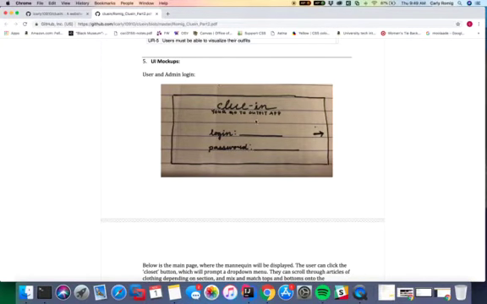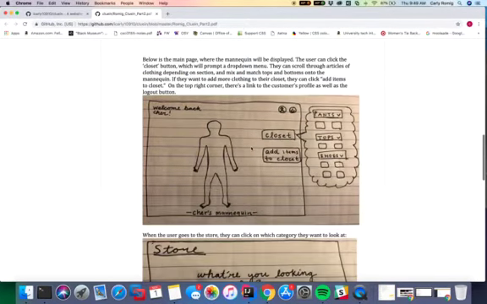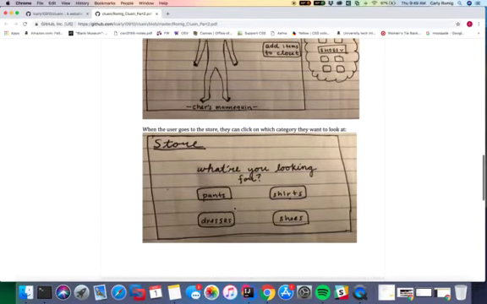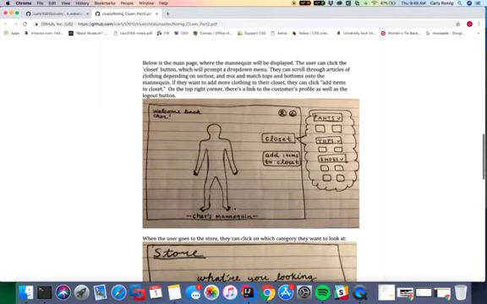So this is my original idea for ClueIn. I have this user login, which just shows some basic UI, the login and the password. Then you enter the main page, which is a mannequin. When you click this button, closet, it shows all the different options in their closet that they can click on, and then it can add to the mannequin. That was the main idea for ClueIn. And so I just started coding that up in the past few weeks.